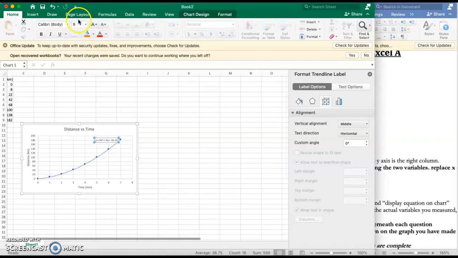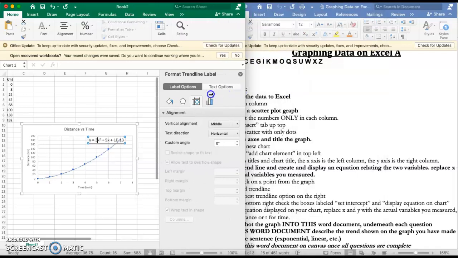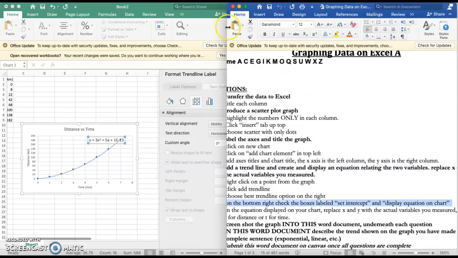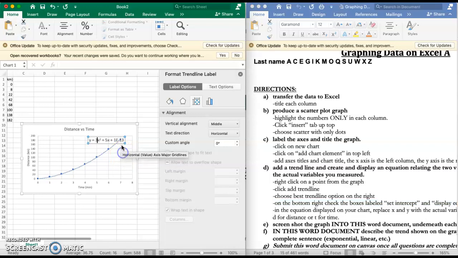And actually, you see the font in there is not number 9. I want you to highlight in that text box and change it to like 14. So you can, there we go. I could see those better. Maybe I'm just old. Maybe my eyes are old. I hope not. But we want to be able to see those numbers. Now we can.